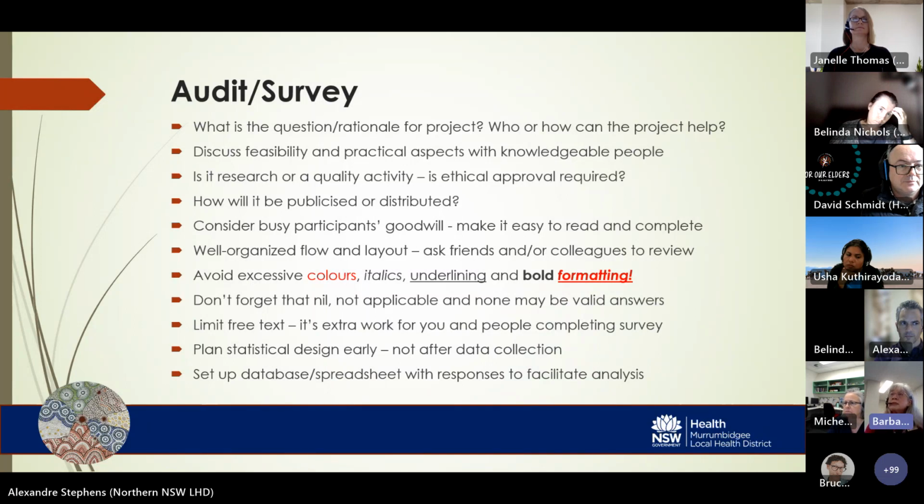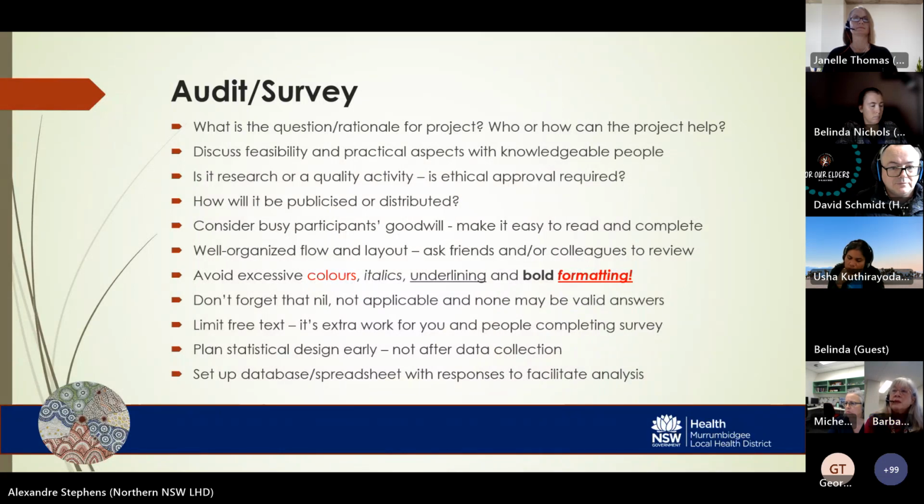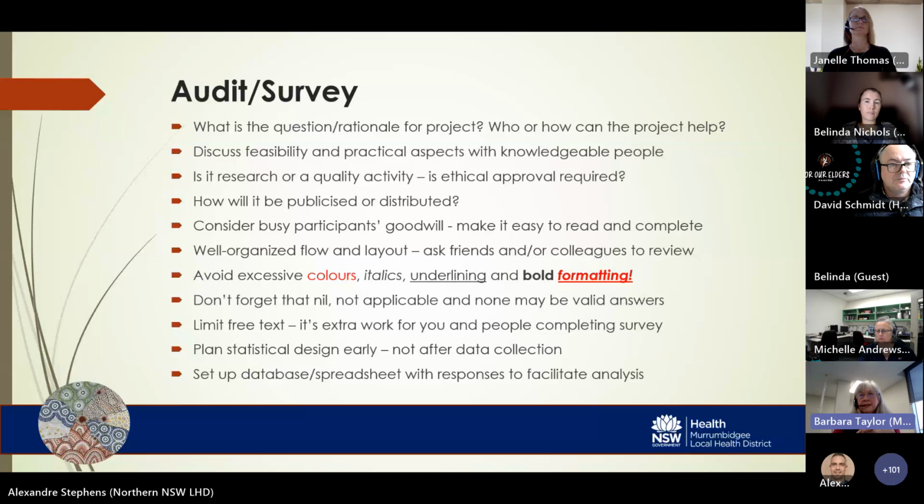Think about how you're going to publicise and distribute your survey or audit. If it's going to be via the socials, via social media and so on, talk to your media unit ahead of time and see how can we do this? What do they advise? Make it easy to read, make it easy to complete. I think we've probably all had the experience of looking at a survey online and it says 5-minute survey and you realise it's got to 4.5 minutes and you've only done 3 questions because there's a free text box that says, please explain the reasons for your choice. 5 minutes, sorry, I'm too busy, click. And so you've lost the goodwill of that participant.